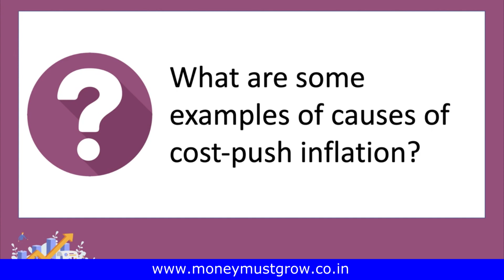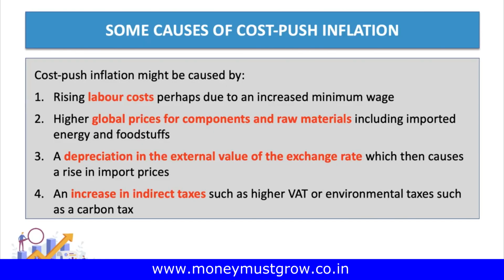So what are some examples of causes of cost push inflation? Well, cost push inflation happens when we experience rising prices due to higher costs of production. And so a good example would be labour costs going up. Perhaps unions have bidded wages up, or perhaps the government's announced an increase in the minimum wage. Oftentimes, cost push inflation comes from the higher prices of raw materials and other components globally that we have to import. So if one thinks about the price of copper or zinc or coffee or cocoa, if those prices go up in the world economy, then you may well import some cost push inflation into your economic system.